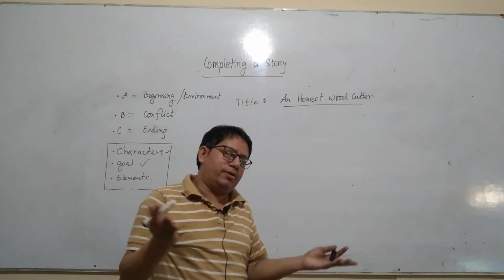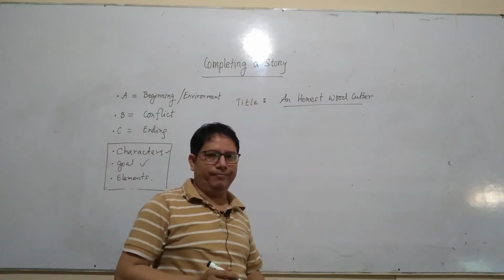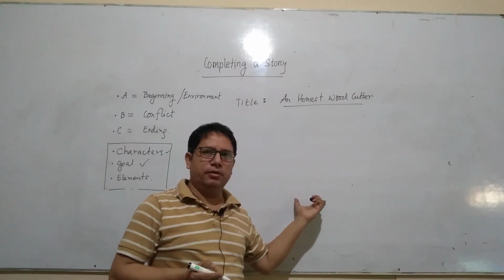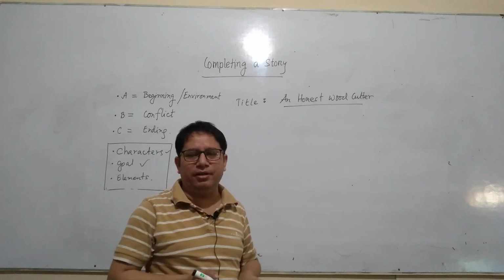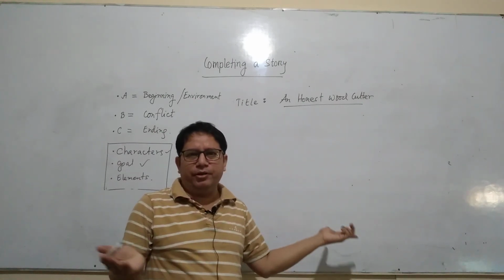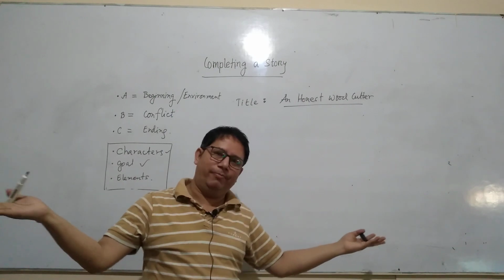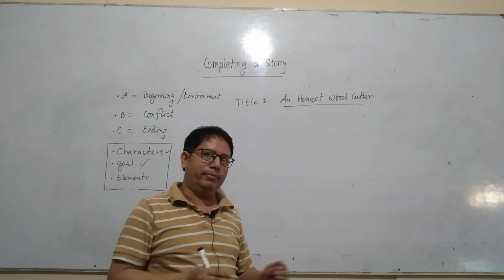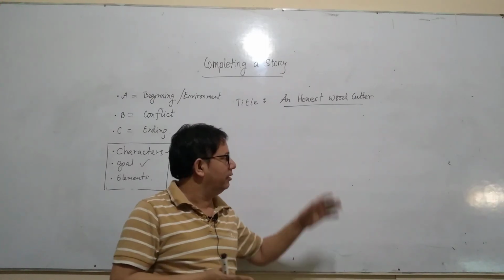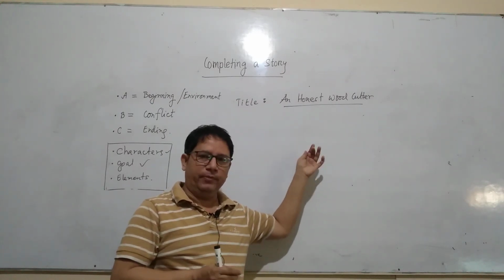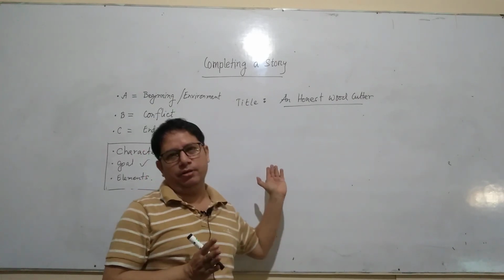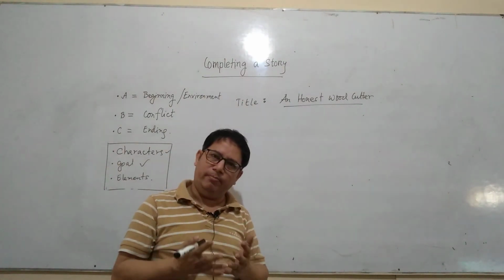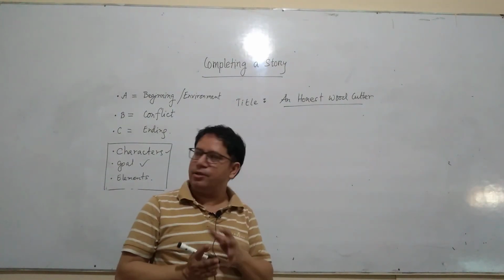Many times we see people write directly the message of the story. It's not necessary, because if you directly say the message in the story, what is the use of telling so much of a big story before the audience or before the reader? The reader will automatically understand the message of the story. So we should not write the message of the story directly. We can indirectly mention the message of the story.